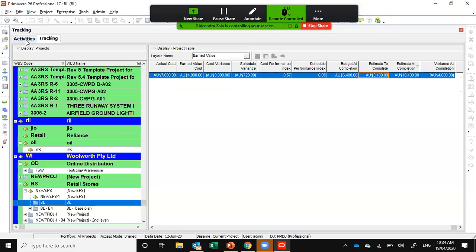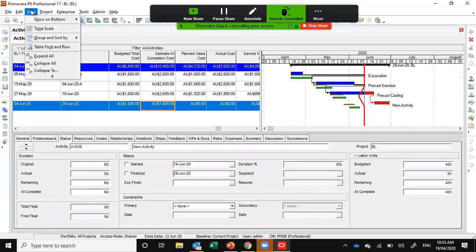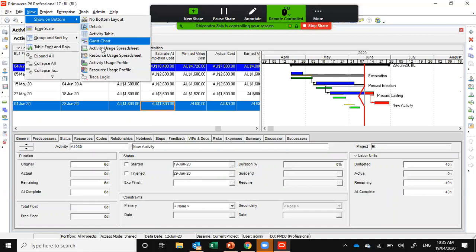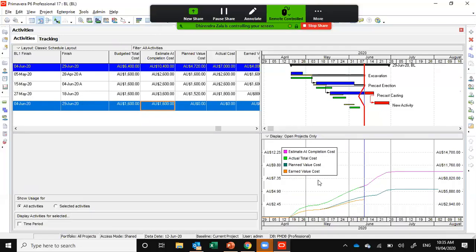Now we go through the S curve also. Primavera is a software which gives you a clear picture of the S curve. Here we have an option called activity usage profile. The name of the window is activity usage profile, which generates the S curve. There are some settings behind producing the S curve; you cannot get it directly. I did all the settings previously, so here we are getting a clear picture.